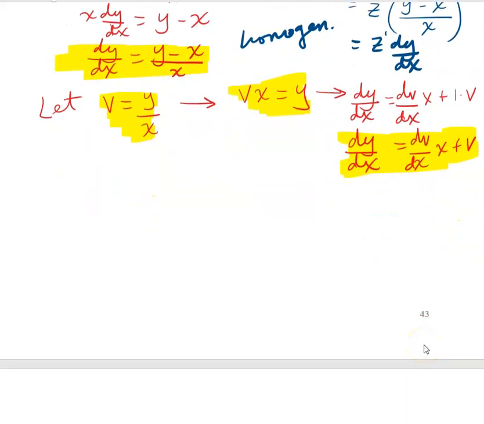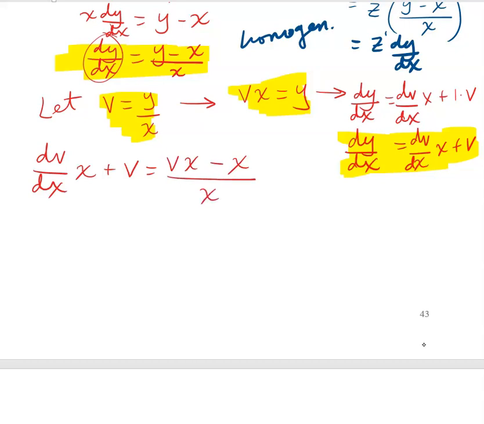that's our goal. So we're going to end up with, let's see, dv dx times x plus v becomes the left side of the equation. And then y becomes vx minus, I'm going to leave x as is, and I'm going to leave the other x as is. So now I have a differential equation in terms of x and v, and this is, in fact, a separable differential equation. Let's simplify a little bit so you can see what I'm talking about. The right side, notice, simplifies because those x's will reduce out. That becomes v minus 1.